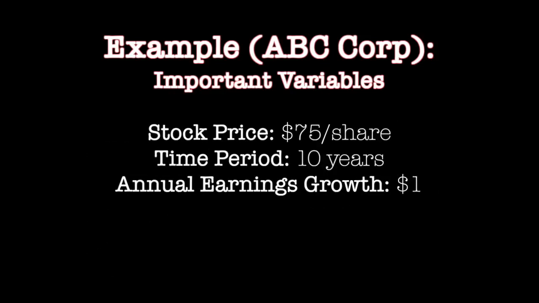The next important variable is the interest rate by which you discount the cash flows back. Let's use 5% in this example. In the clip, Warren Buffett mentioned that he uses the long-term risk-free rate as his discount rate. In the US, the risk-free rate is the interest rate on long-term government bonds. With the variables that we laid out, that means ABC Corp stock's intrinsic value is about $109 per share.